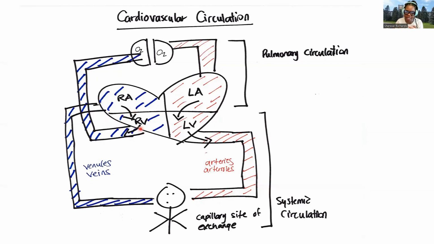Okay, so each step, there's no option. All of the blood has to go from the heart, has to go out into the circulation, has to come back, and then has to go to the lungs and back as well. So this is considered one giant series circulation.